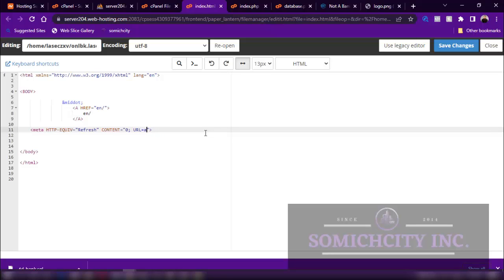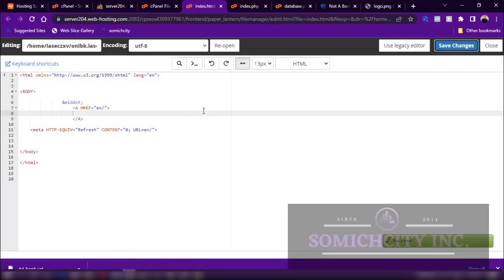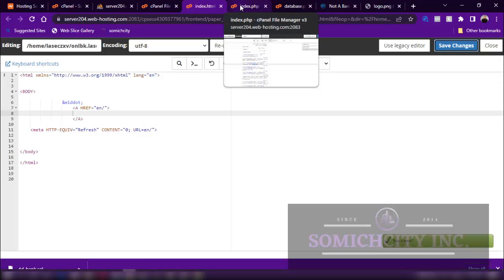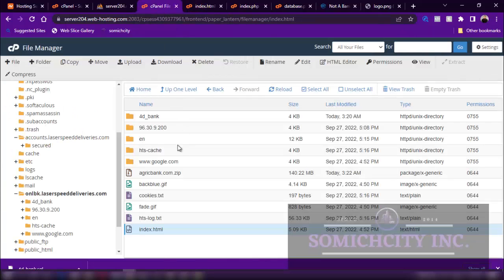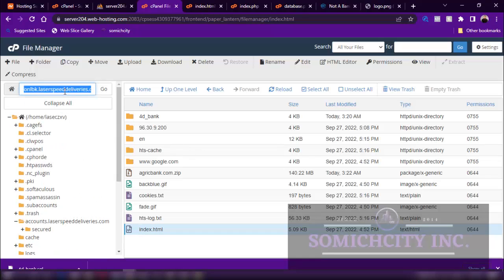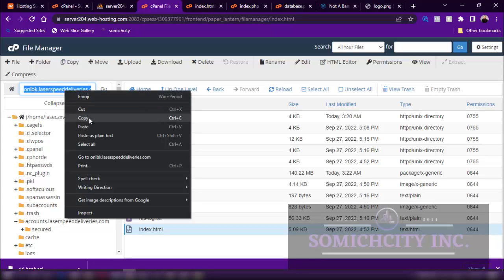All right, so let's continue. I've done the redirecting. As you can see from how I linked it, I put the /en so that whenever you open the index page, it automatically directs you to en, right? You can also do the redirect on your main cPanel page by searching for redirect. Put the domain you want to redirect from and the website you want to redirect to, and save. It automatically does that for you, but this way is more efficient. Sometimes the cPanel redirect might fail, but this one is always active.